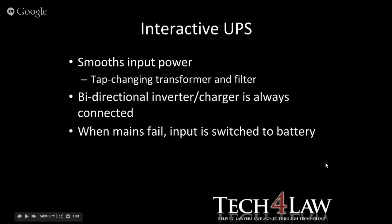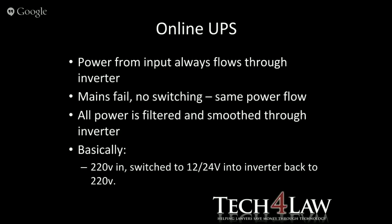An interactive UPS smooths input power with what they call a tap changing transformer, and also with a filter. It has a bi-directional inverter charger, which is always connected. Then when the mains fail, the input is switched over to the battery with the inverter running through that. So it's in between the online and the standby.